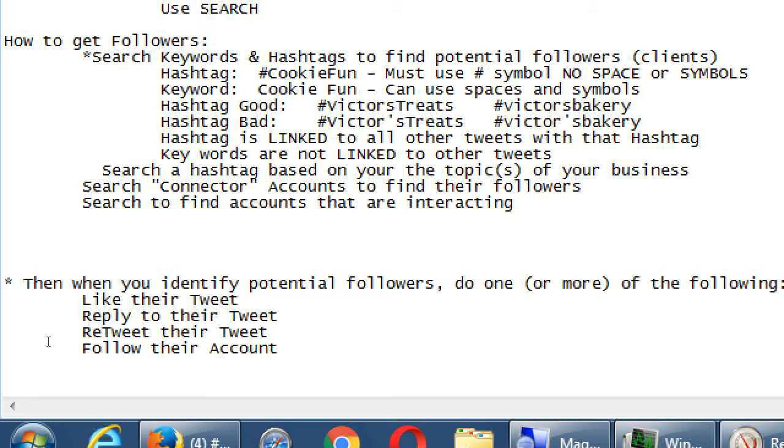If I reply, if I ask a question back to them, if I say something like, good job, if I reply to their tweet, they get a notification. Victor's Bakery replied to your tweet. If I retweet that, I'll explain retweets in a moment, they get a notification that says Victor's Bakery retweeted you. And ultimately, if I click follow on their account, it'll tell them, either on their mobile device or on the computer, Victor's Bakery followed you. I have made an account, I have made someone aware that I exist on Twitter. No one knows I exist. I like someone's content, they know I exist. It's then up to them to decide to reciprocate or not.